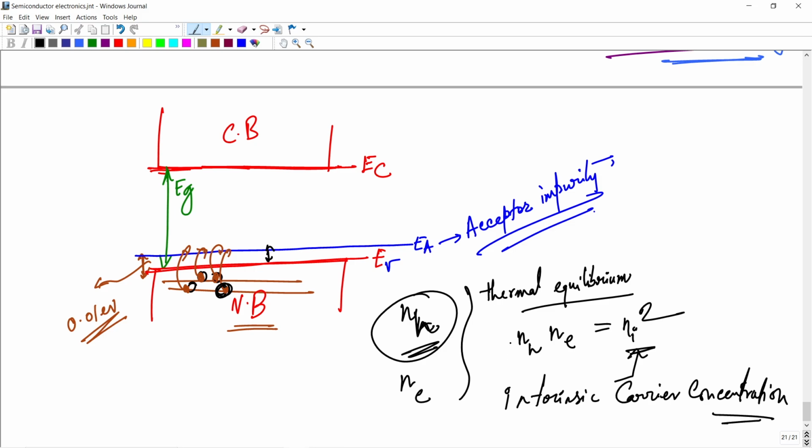Okay, that is NH into Ni, we get NH into Ne, we get Ni square. That is the intrinsic carrier concentration, and this was due to the thermal equilibrium. That's a basic idea in our class 12. Do not jump to the more complicated or detailed concept here. That's the basic concept. So Ne is the number of electrons, the main carrier here, and NH is the number of holes. That's also a carrier. Electron is negative and hole is positive.